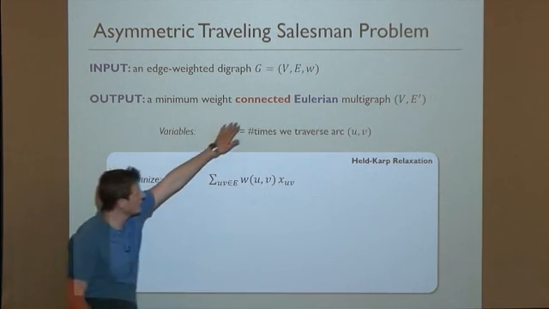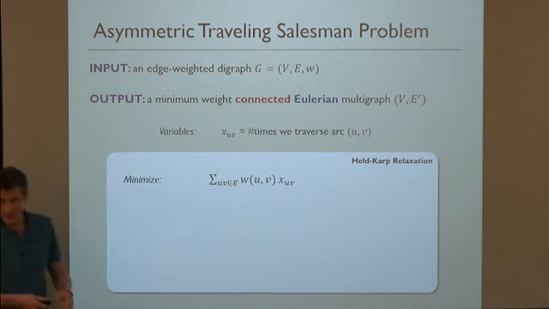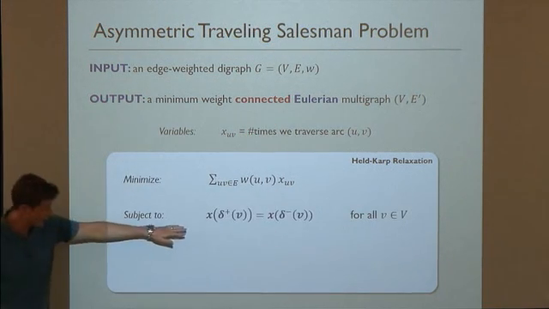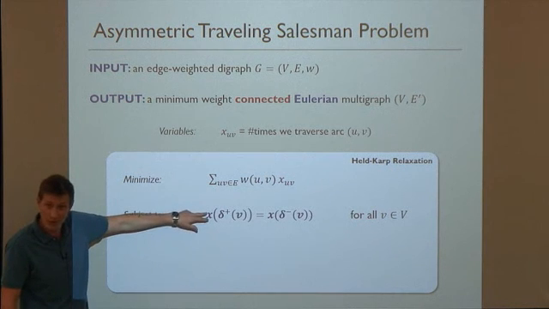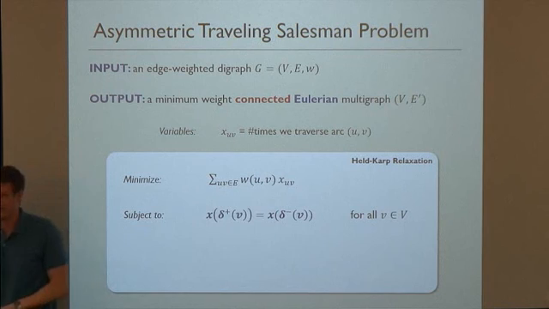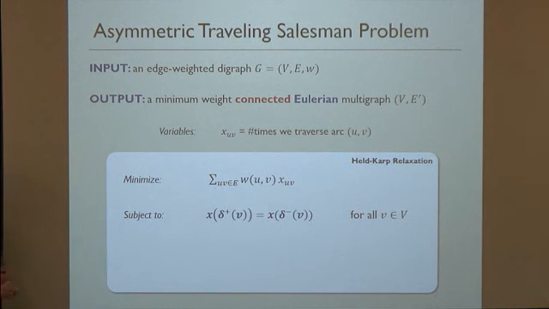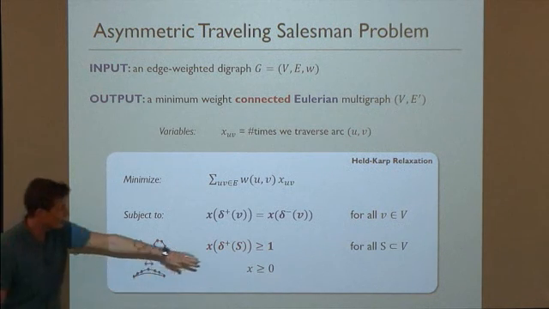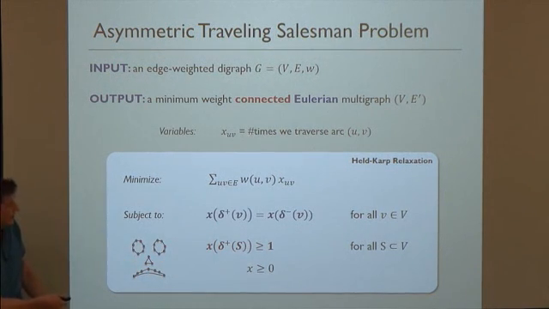And then you have to write down that you want the graph to be connected and Eulerian. Eulerian just means that you have a constraint for every vertex: the sum of all the edges going out from v should equal the sum of the edges going into v. So that's Eulerian. And then you want it to be connected, so you avoid any subtours. For all subsets of V, there must be at least one outgoing edge. This is also called the subtour elimination constraint because you want to avoid subtours. So that's the relaxation.